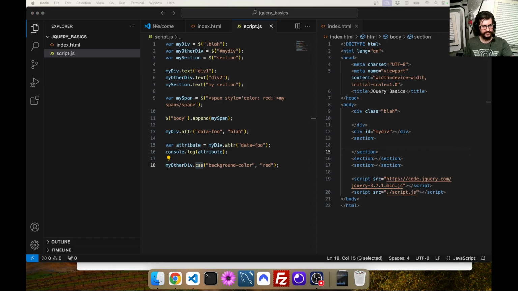style properties. jQuery is a very versatile library, and it was very popular for a long time because it made things a lot easier than the native browser DOM attributes and functions. It has since fallen out of style because browsers have just gotten better. The JavaScript standards have gotten better, and also things like React have come along, which kind of make this obsolete. But it's still very possible you're going to run into this code, or maybe you even want to use it yourself on some of your simpler projects.